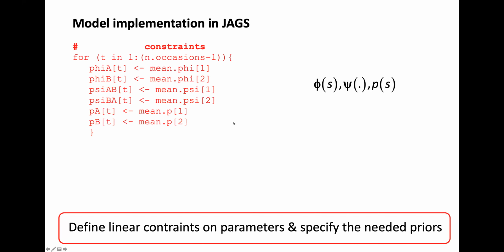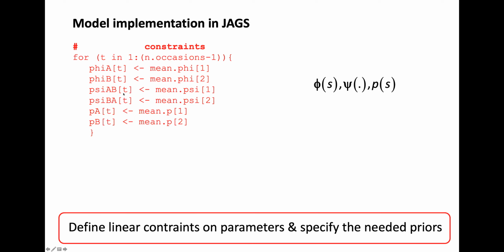So that's one way to account for heterogeneity in the detection process: to have site-specific detection probabilities. And then we use the same trick as in the Cormack-Jolly-Seber model. We say, well, our very general parameter phi, the survival in site A, which was time dependent, now it's just one parameter, mean phi. And the survival probability in site B, which was time specific, we say, okay, we don't want it to be time specific. We want just a state effect, a site effect. So it's one parameter, but it's not the same as in site A. It's going to be another parameter. So we have two survival parameters different from one site to the other.